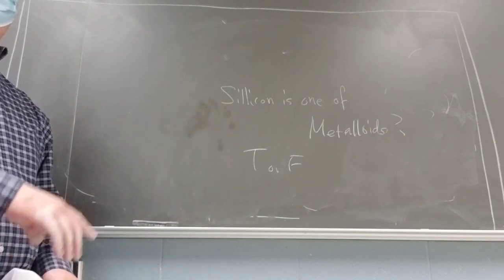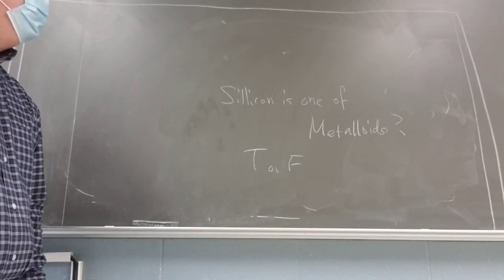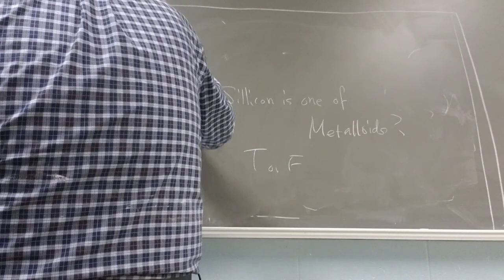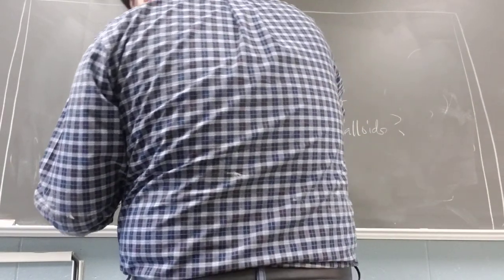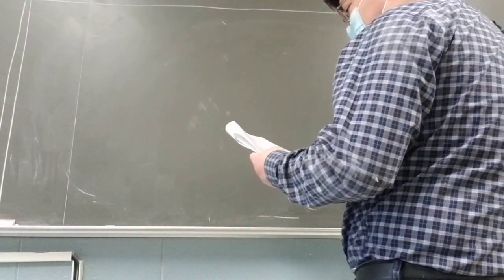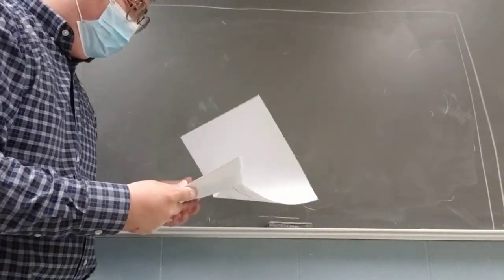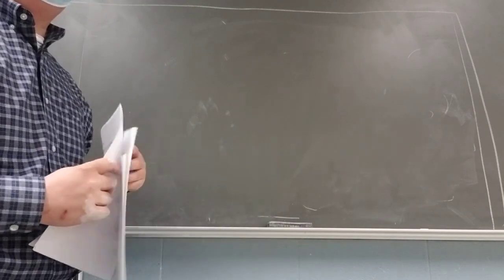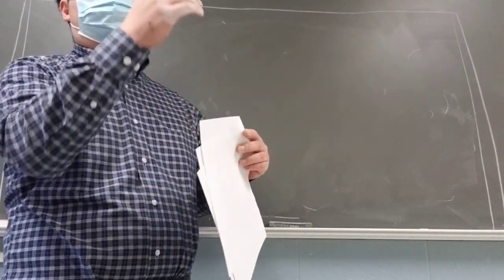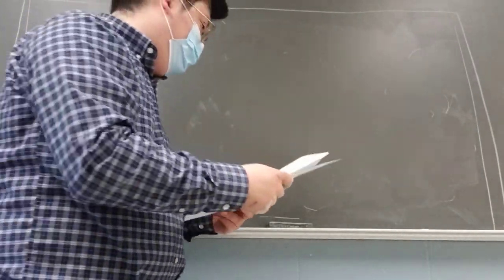I'm not going to talk about why metalloids are half and half. I already told you last time, and we don't have time for this. So I think that's it for covering chapter 7. We probably have some 5 minutes, so I'll cover a little more of the other chapters and we'll finish.